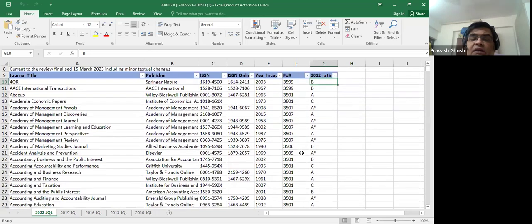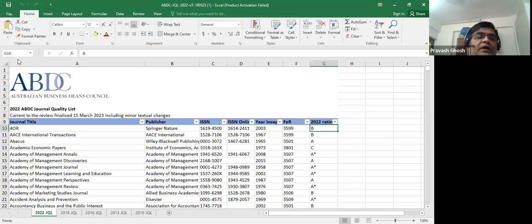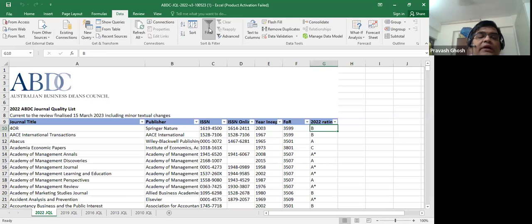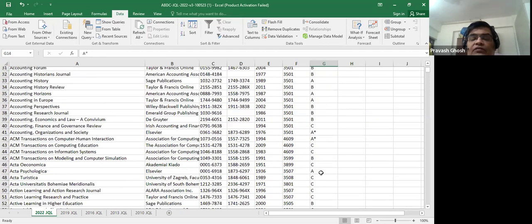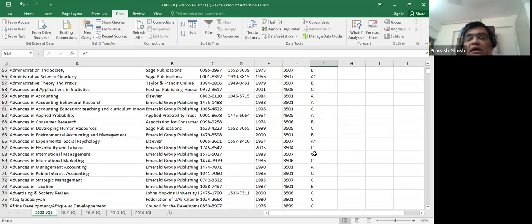So you can see, suppose if you want, you can apply the filter. You go to Data, you go to Filter. You can only apply the filter if we delete the first few columns, so that the header is on top. Simply, all of you know how to do this, so you can just put a filter here. So let me do that. I hope you understand this. From here, you can put a filter and you can see these are the journals.